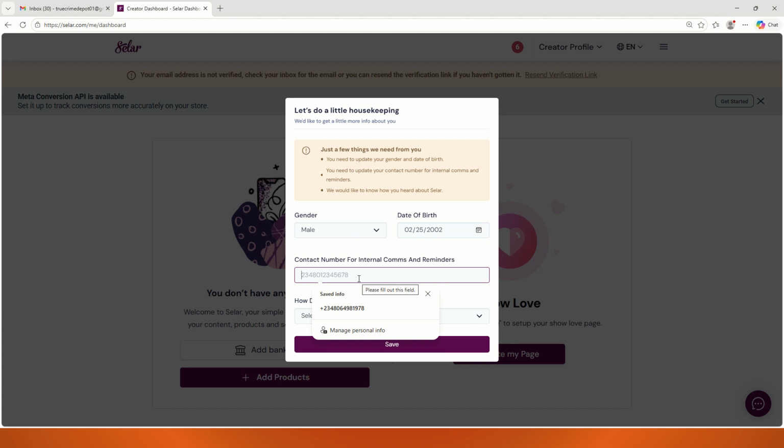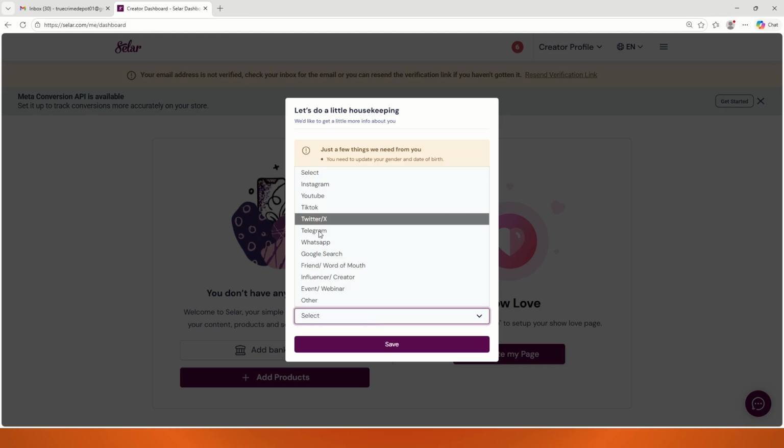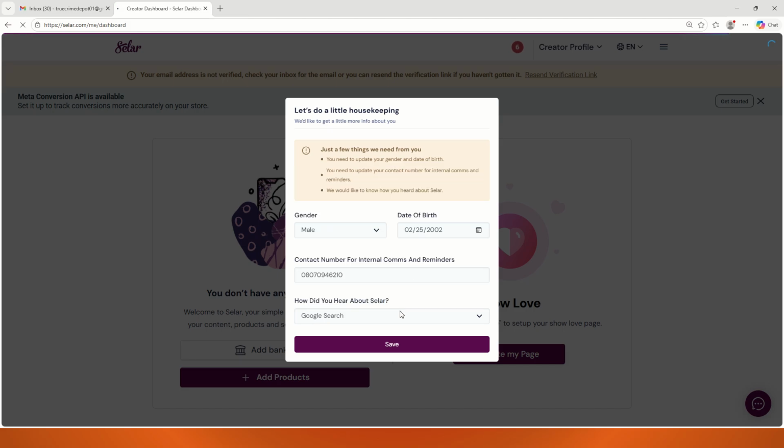It is actually for internal comms. So I'll put in my phone number. Sorry, I think it's actually difficult to be typing and talking. Then, how did you hear about us? This is optional. You can pick anything you want. Let's just say Google search, and I'll click on save.